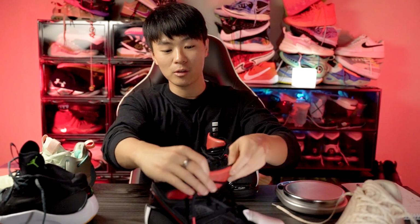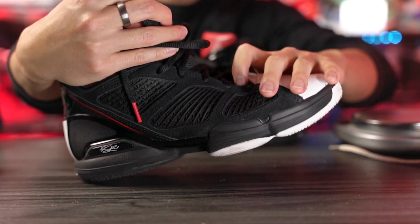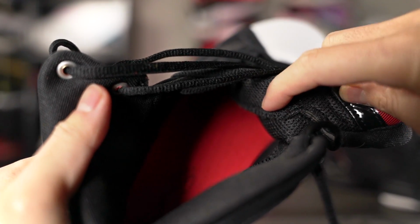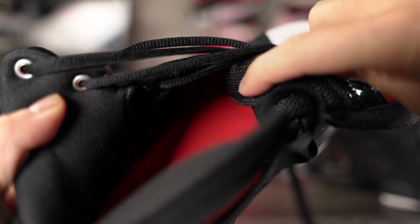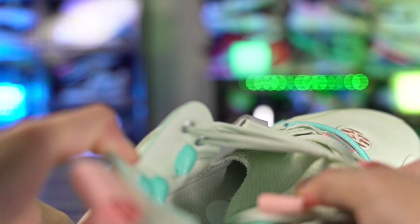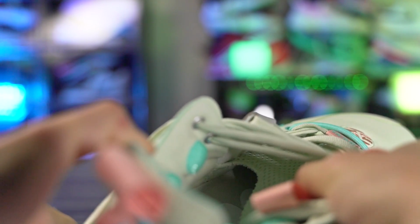And as far as the tongue goes, the tongue is very minimal, really no padding at all. And kind of in the middle of the tongue, we have some mesh. And one thing I hate about the construction of the tongue is that old school shoes have independent tongues, meaning it's not connected to a material that goes underneath this upper, right? So for example, in modern shoes like the Zoom Separate, this is all one piece as far as the tongue goes. And in the Harden Volume 6, we have a half booty construction tongue. So it keeps the damn tongue in place, right?